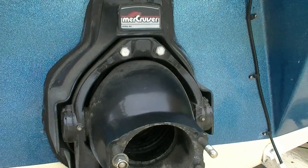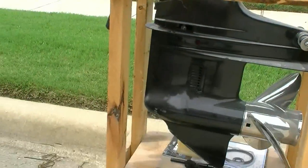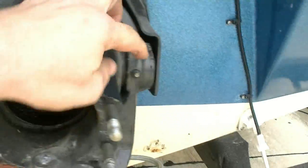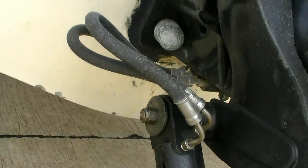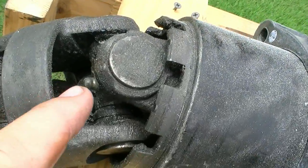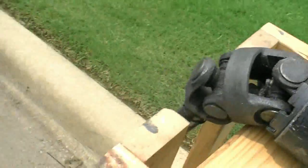All right, we're hunkered down here behind the boat. Two good reasons. We need to put the outdrive on and the wind's blowing like crazy. So what I'm going to do is show you what we do to get the outdrive ready to put on. First things first, we got to grease all the little fittings. So you find all the little Zerk fittings, which are like right here, and there's your gimbal, which is the gimbal bearing, which is down there. I think there's one on the bottom, and then you have the two U-joint Zerk fittings on each one of the U-joints. You want to squeeze some grease in them till you see just a little bit of grease come out of the cups. Also check your play in your U-joints, make sure that they're okay.